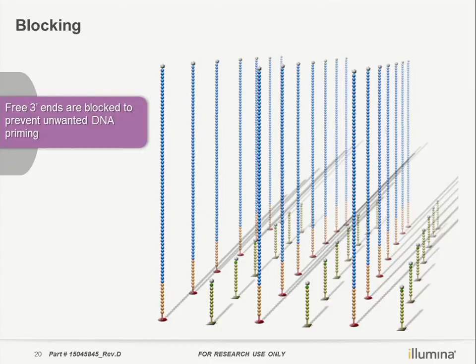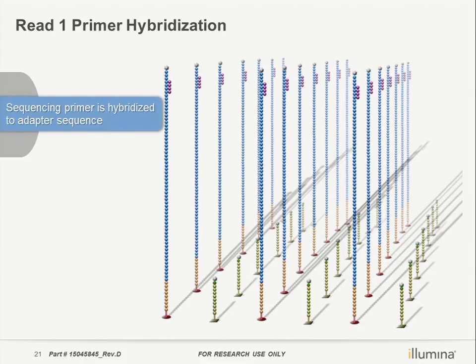And then we will block the ends of the primers, oligos, as well as the templates to avoid unwanted priming. This is because the next step we are going to bind the sequencing primer. Okay, so we'll have it blocked, and then the final step is to bind the read-one sequencing primer. So after the read-one sequencing primer is bound to the cluster, the whole cluster generation process is completed.